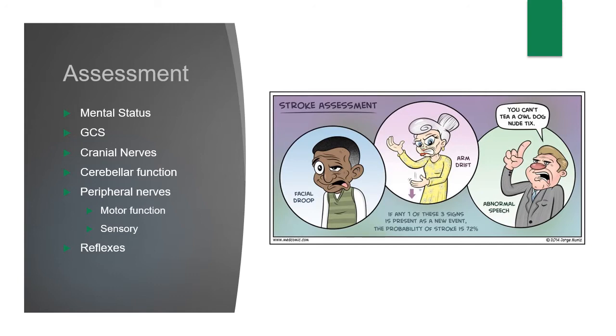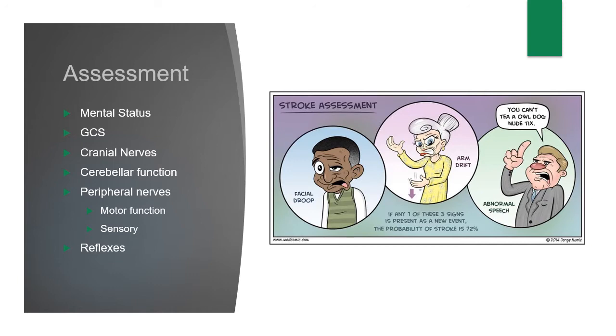Assess cerebellar function by observing the gait and balance. Romberg test is a good test for this. You can also have them touch their finger to their nose and your finger and alternate locations of your finger. You can have them run their heel from their knee to their toe along their shin.